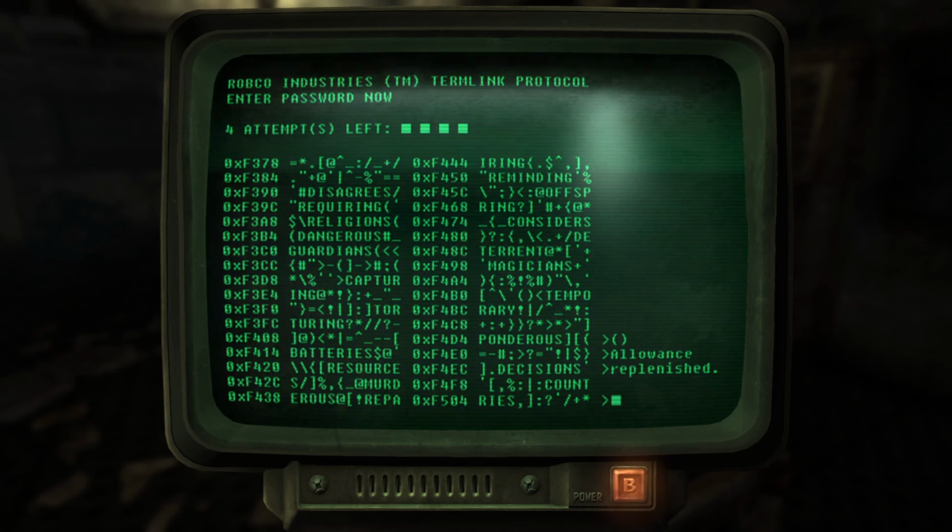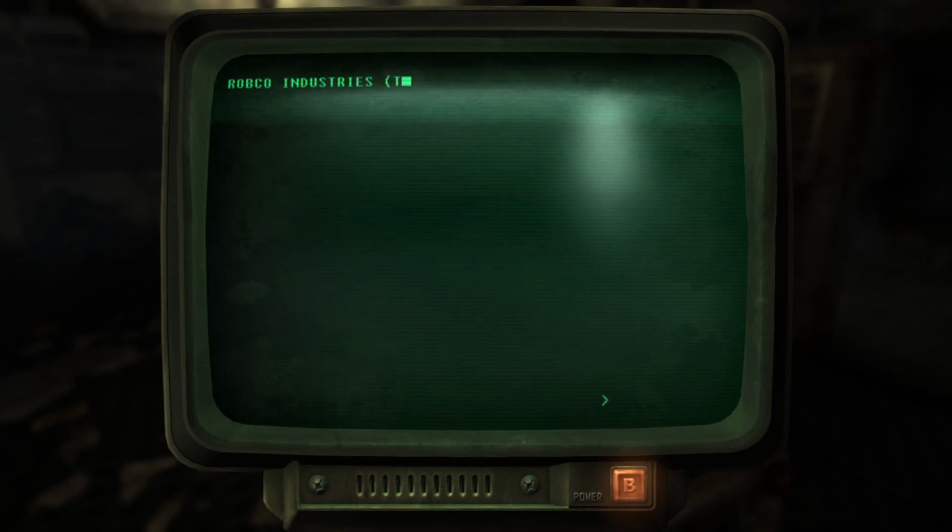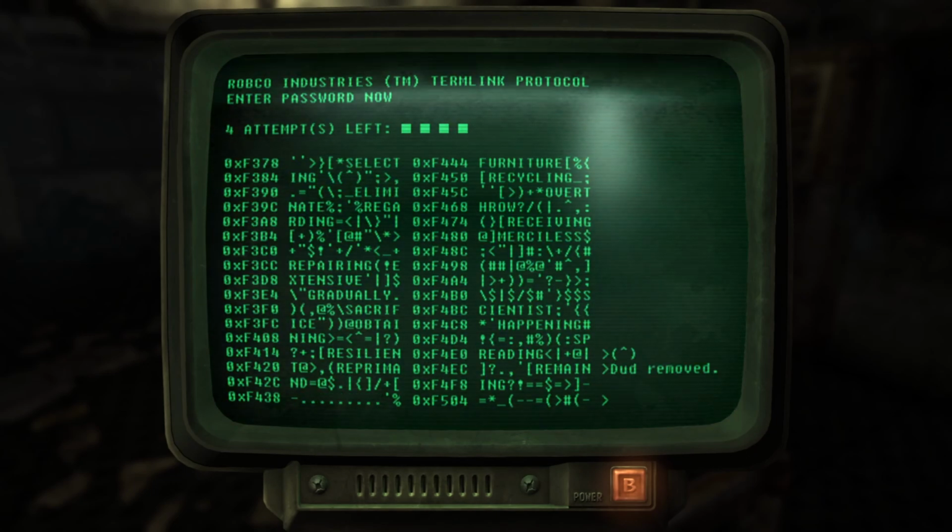Alright, what do we have for words here? We have a lot of IESs. Not a lot. There's countries, there's batteries, there's... Oh, that's not it. Maybe the ES at the end? We'll get this eventually. There's one right off the bat. That's good. Dud removed. Thank you. That's what I like to see. I wish it would tell you, like, hey, when it replenishes your allowance, it just gives you 8, as opposed to waiting until you're going through here and it's like, oh, hey, we replaced your allowance there. It's like, I didn't use any. That was not helpful.